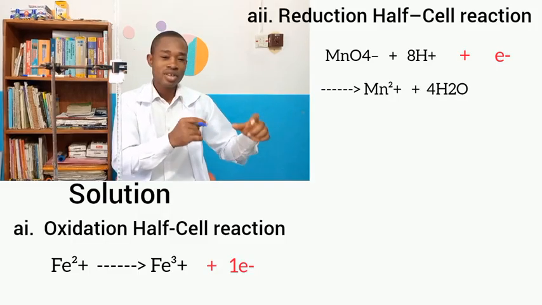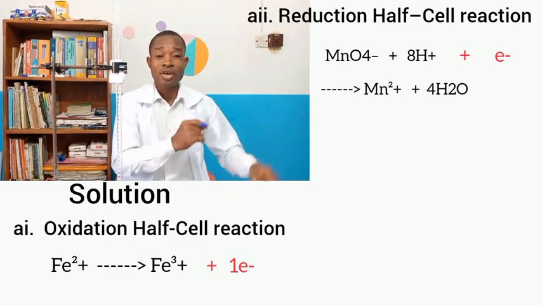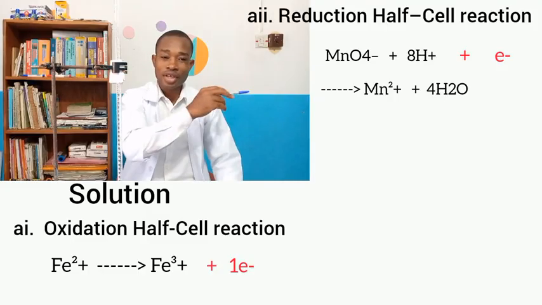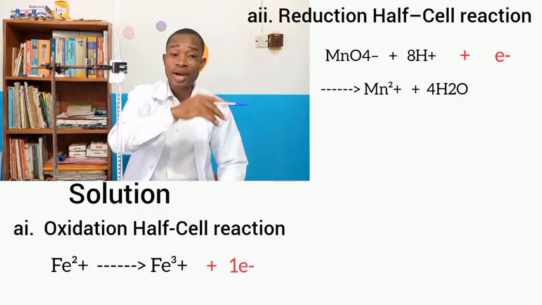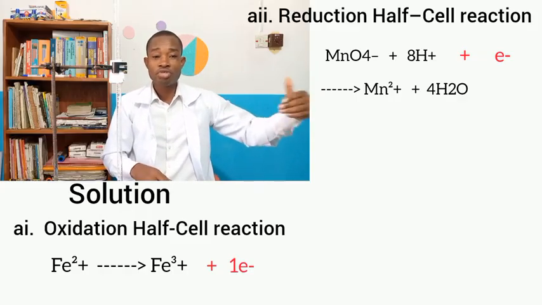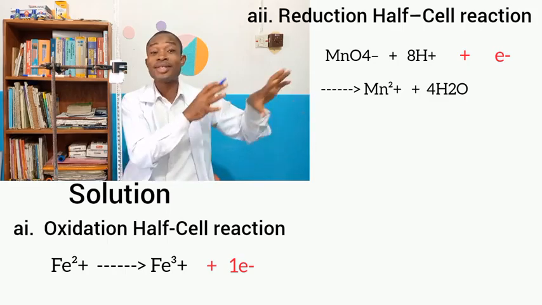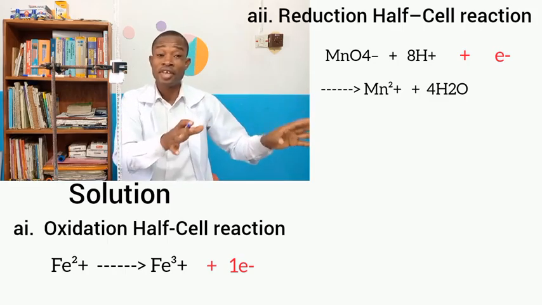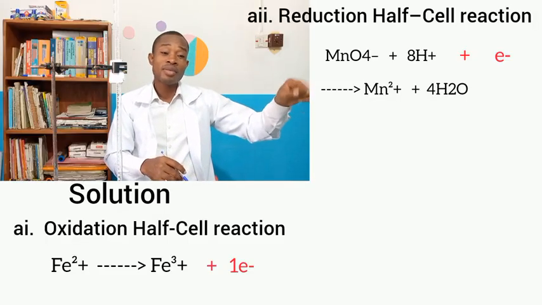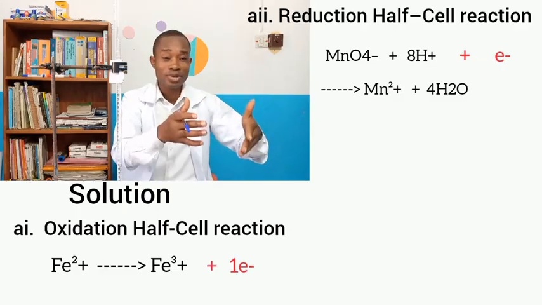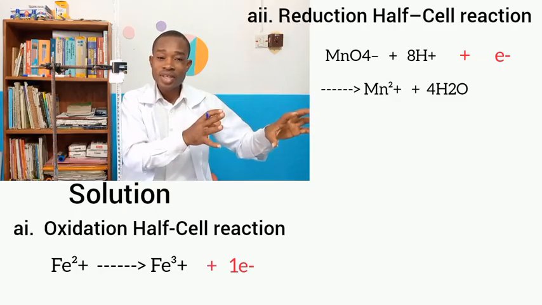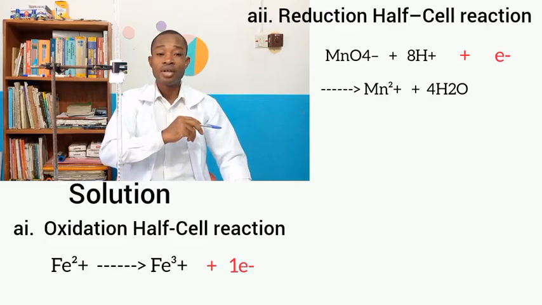But if you take a look at the product side, the oxidation number we'll have there is 2 plus. That's plus 2, which is the oxidation number of manganese 2 ion. You notice the water molecule is a full compound, not an ion. For a full compound, the oxidation number is 0. So that 4H2O in the product side has oxidation number 0 already. If you add that 0 to that of manganese 2 ion, you have 0 plus 2. So in the product side, the overall oxidation number is 2.